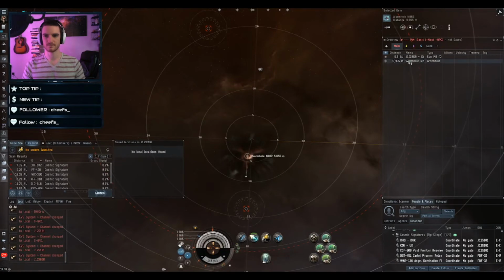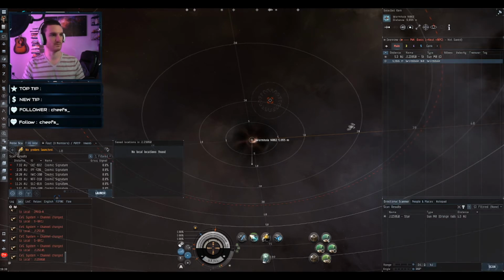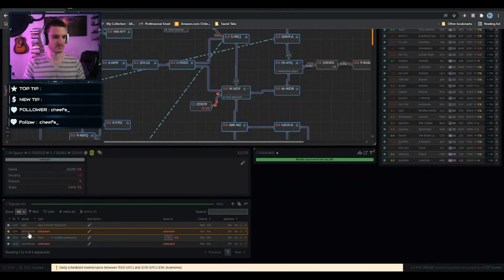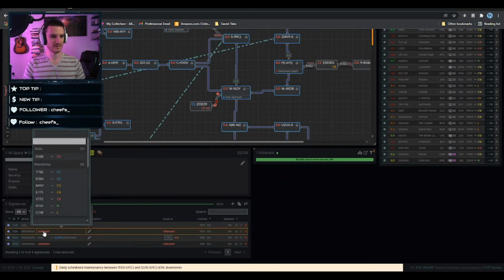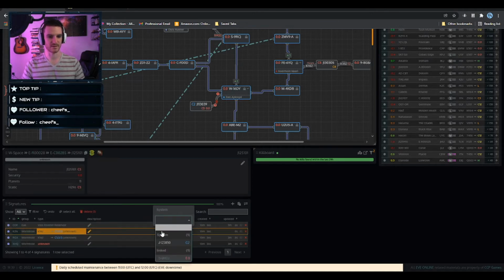So, on the other side of the wormhole, we should have done this first, but that's okay. On the other side of the wormhole, this was KZN, it was K162. It's okay if you don't remember that. And then now we know, right, after we jump through it, it goes to this system.